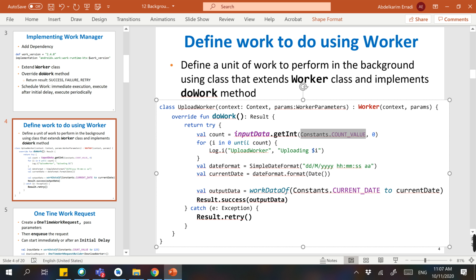Now, don't let this const value confuse you. This is basically a string. So instead of putting here a string like count_value, the way you pass parameters and read them is by name.